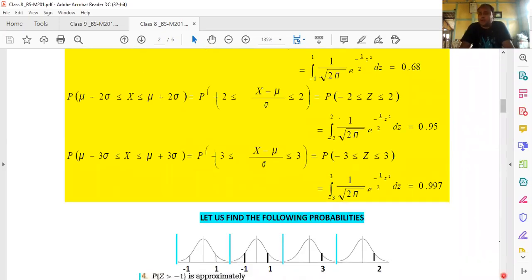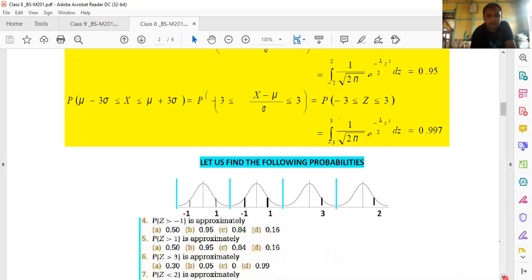You can ask me at this point, can we find properties only for these areas, or can't we consider other areas by taking some other arbitrary points? Definitely we can do so. We can take minus 0.5 to plus 0.5 also. But these three properties, that is from minus 1 to plus 1, the 1 sigma chart, 2 sigma chart, and 3 sigma chart, these are the fundamentals. Other radii can be calculated by using this. Okay.